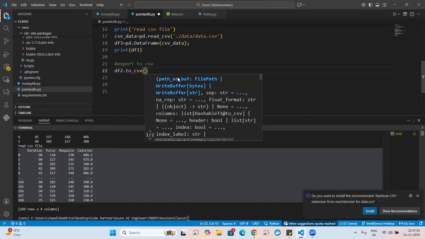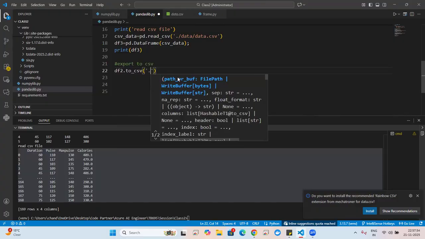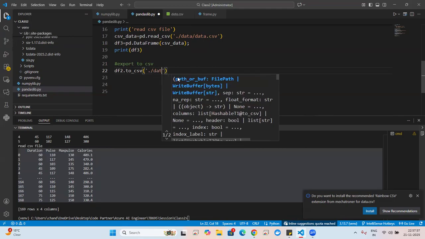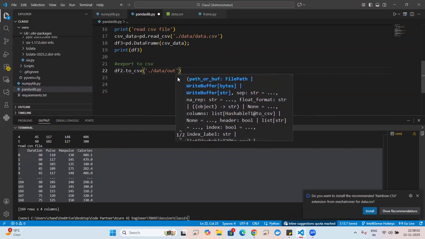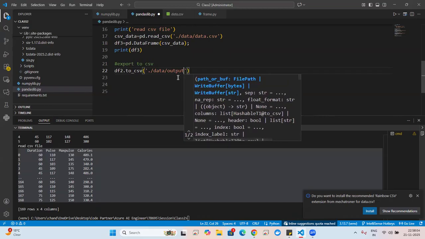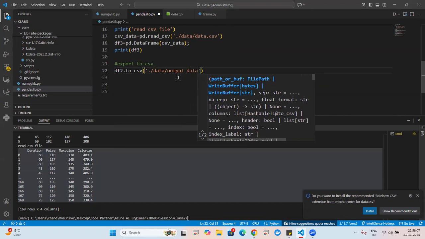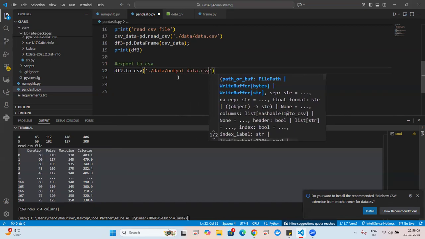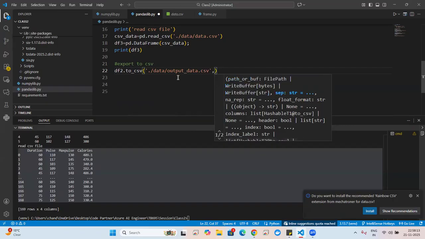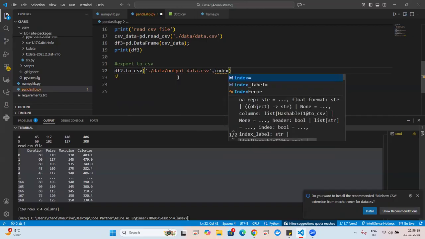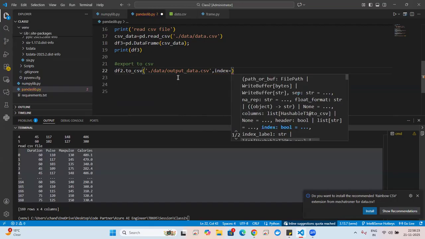We need to set the path here, the data folder, output_data.csv, and index is equal to False.